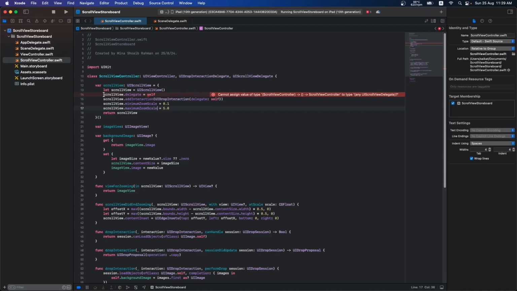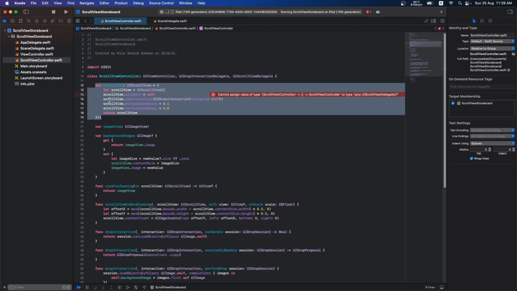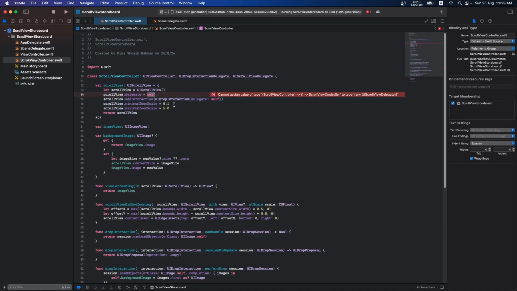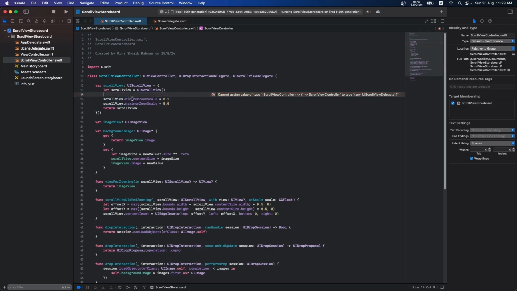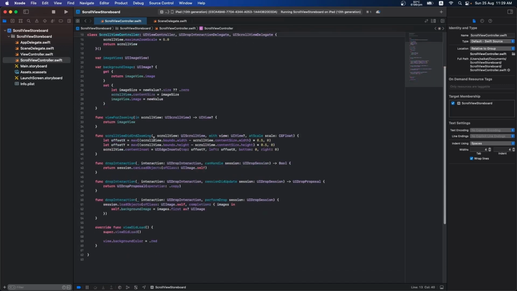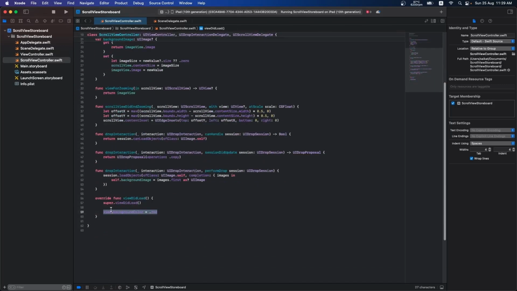but we have to actually remove this delegate from here because it's executed. It's in the functional scope, so this self is not actually the self of this class. So we have to remove it and put it in the layout here.